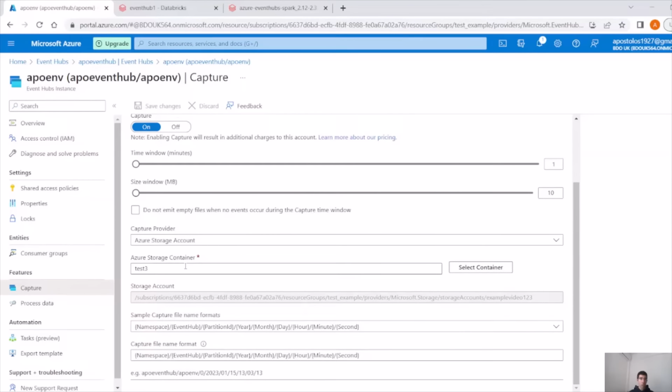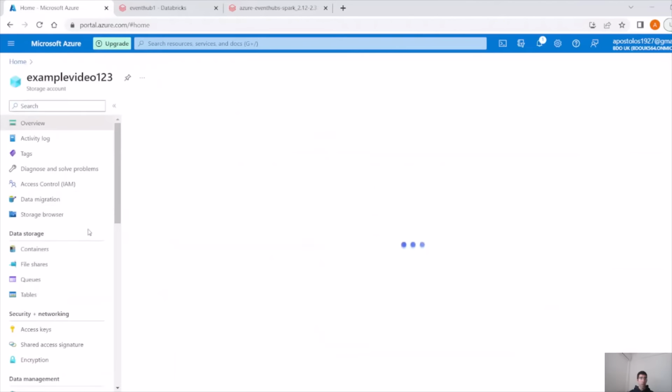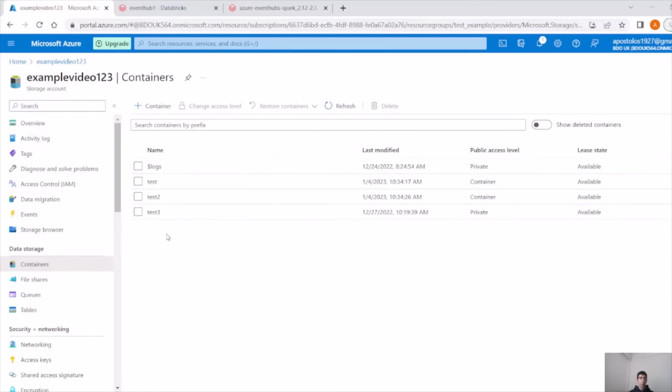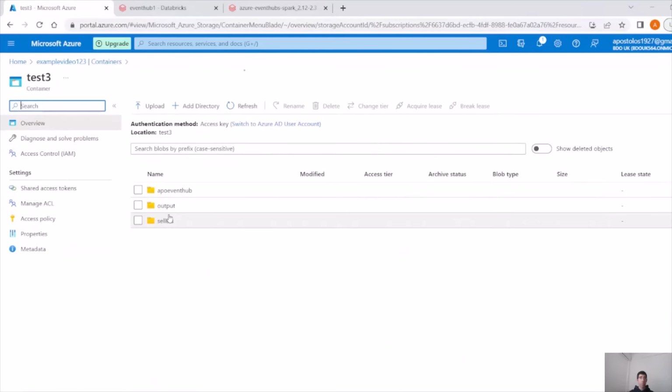Azure storage account and our container test3, and this is the file format that you will see in our data lake. Let's go to the data lake, and these are our containers, and we specified container 3. You will see the Apple Event Hub.